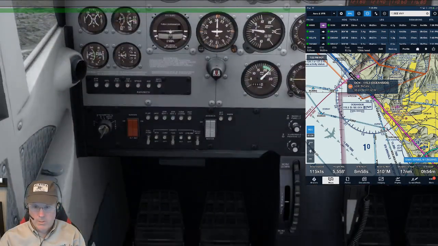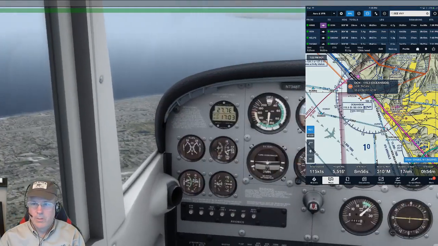Maybe I was hitting the wrong trim wheel. Let's see if this works. There, I was hitting the wrong button for trim.